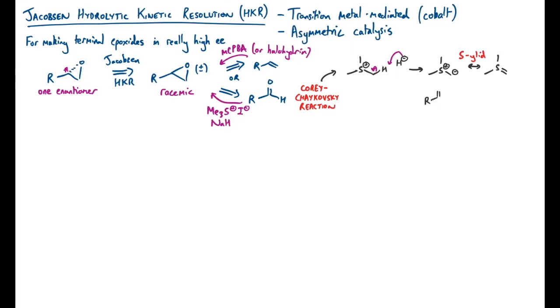We can draw a mechanism like this, where the ylide attacks as a nucleophile to the carbonyl, but unlike with, say, a Wittig reaction, we don't observe a cyclic product from this. What we get is this intermediate with an O- right next to a really good leaving group being dimethyl sulfide. Okay, it's a bit smelly, but you can remove it quite easily. And then we just get the epoxide.